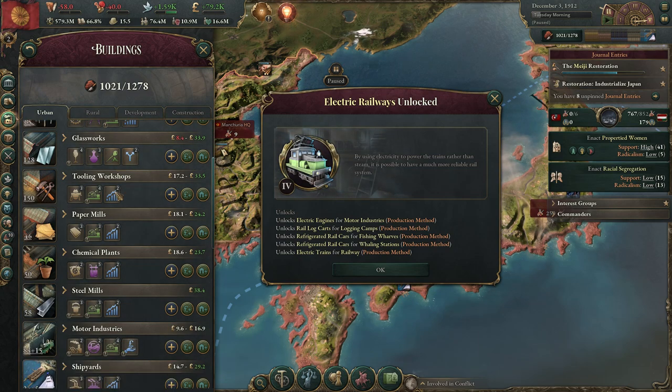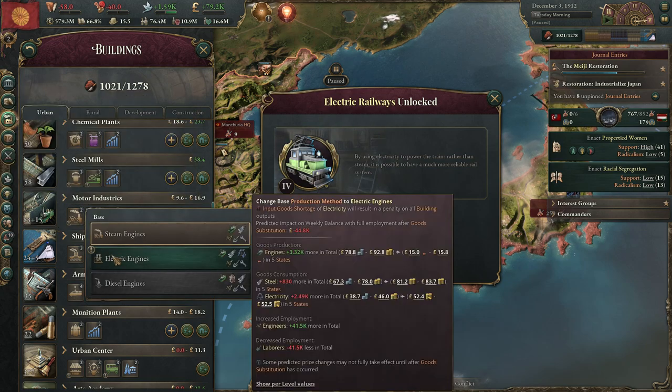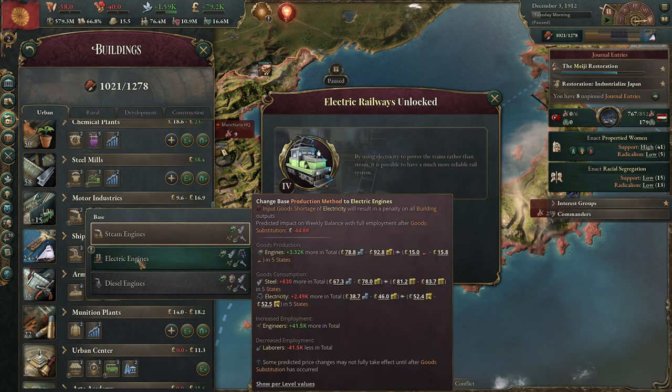So the first is the motor industries. So we can now switch over to the electric engines. That'll result in us producing a ton more engines. In fact, so much more that we probably don't need. But some of these will actually make use of engines, I think. Or is it all electricity? That will be more engines. All right, so we're just going to switch over to it.